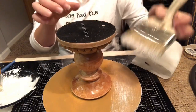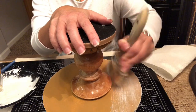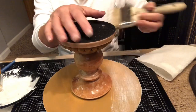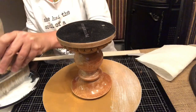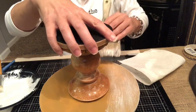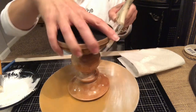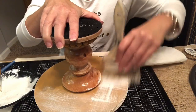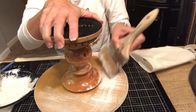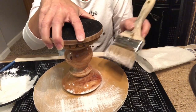So I've just added paint to my brush, blotted it off on the paper towel, and here we go. Let me turn this around, and I'm just doing the same. Go in one direction, go back over in the other direction. Kind of using just the edge to sweep underneath the edge of the candlestick and the round.